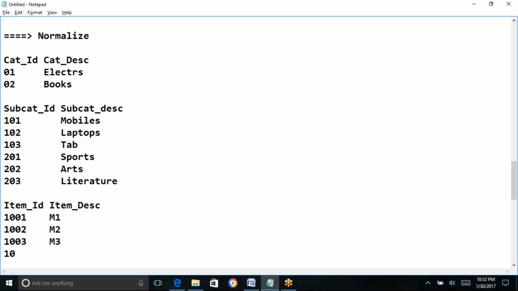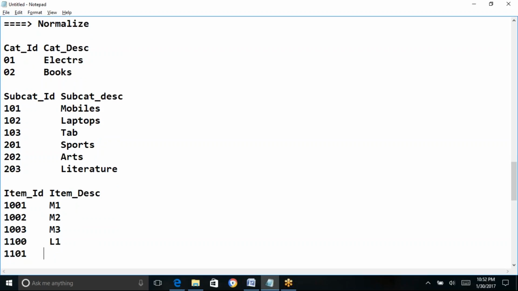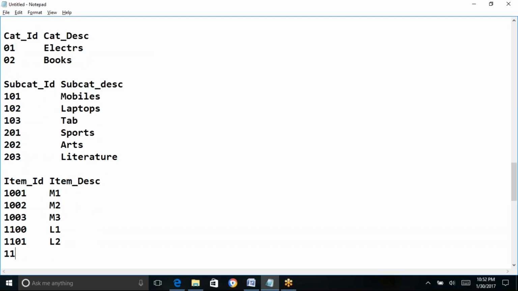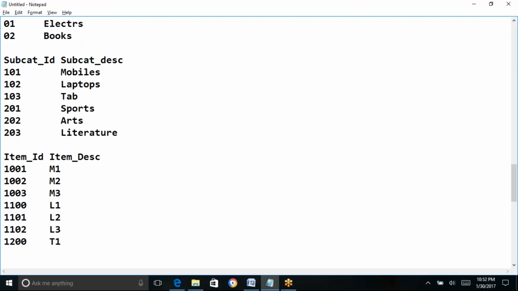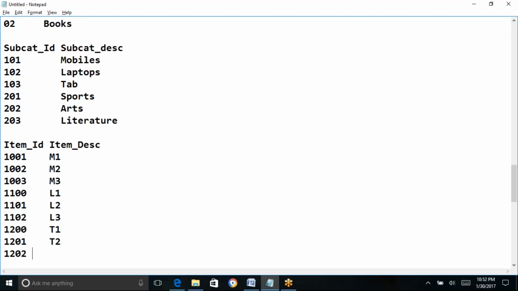Just as an example: 1100 is for the laptop, 1101 for the second laptop model, 1102 for laptop 3, and similarly 1200 for tab model 1, 1201 for tab 2, 1202 for tab 3.